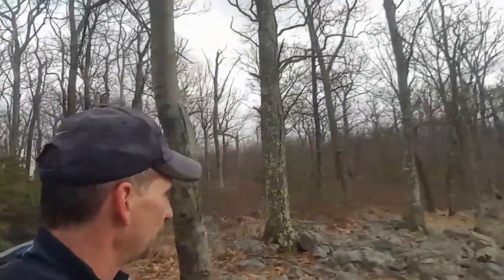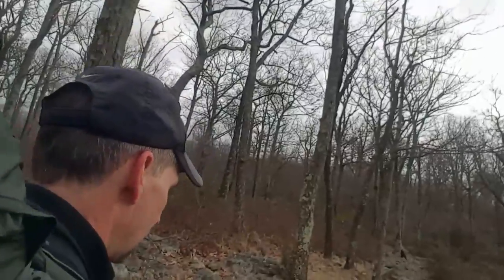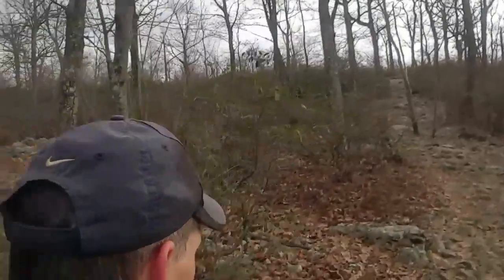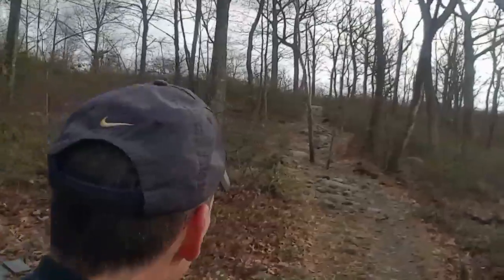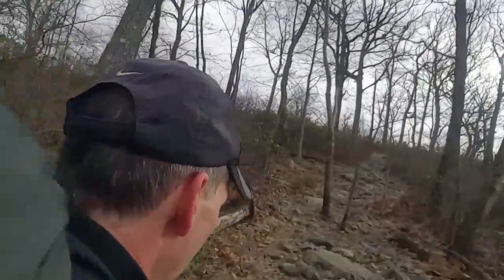Looks like we might be getting to the end of the final big climb up here. I don't see much of a rise in front of me. Oh yeah, there's another nice little one off in the distance. I'm sure you can't see it. When I get closer, I'll give you a shot. Okay, now I'm guessing this is probably the last climb. It's very small, almost to the top, and this was really very easy.